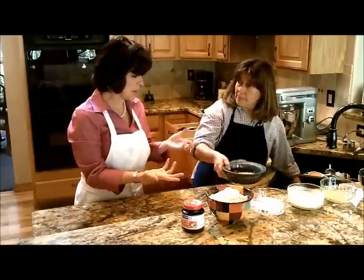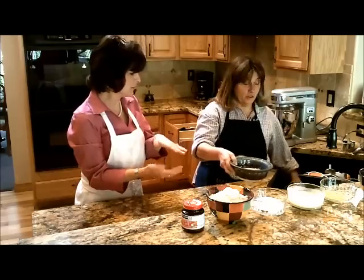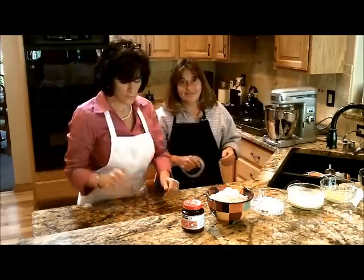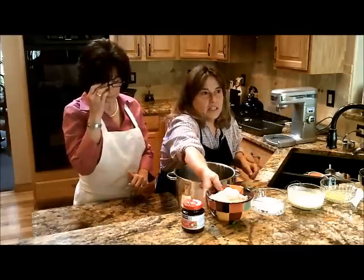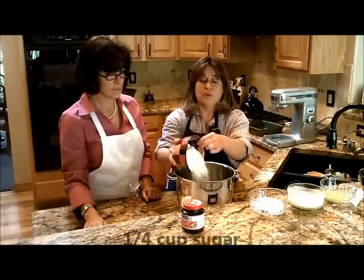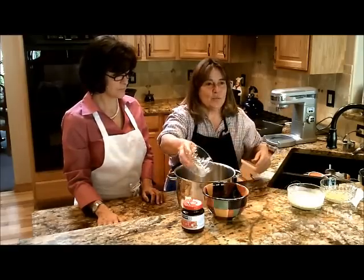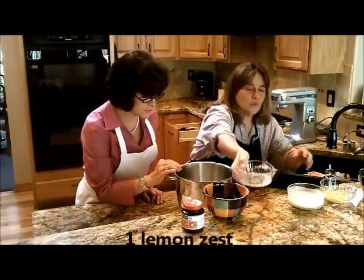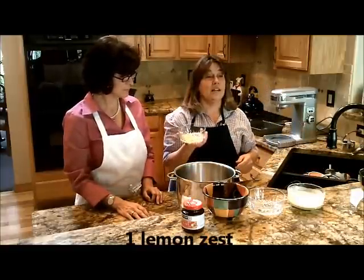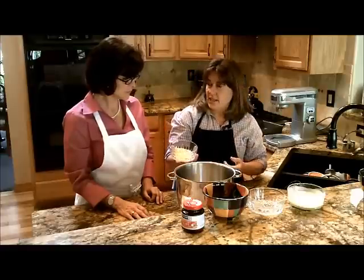So this is sort of testing the yeast. Now if it doesn't rise, then you've got yeast that's not good — you need to throw it out and start again, because if it doesn't rise your recipe's not going to turn out. So what we're going to take is two and a quarter cups of unbleached flour — you just add that to your mixing bowl. Then we're going to take the sugar and put that in. So you're mixing all the dry ingredients first, and then we're going to use the lemon zest. You take the skin of one lemon, and you're going to zest it finely, and mix that in.